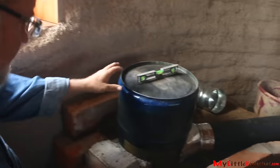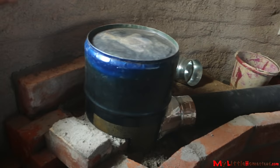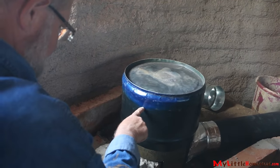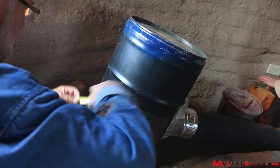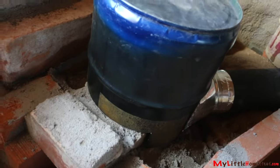At this point now we're trying to level our combustion chamber, but also have to make sure that we're within 2 inches of the top. One way to do that is I'm going to measure up from here straight across and then see where this fits. It should fit about, yeah, look at that, 9.5. That comes up here 9.5. So we're good, getting a couple inches right here at the top, which is what we want.